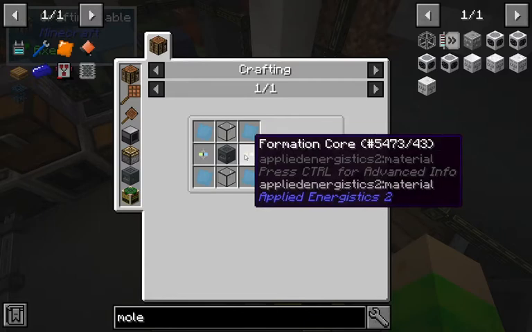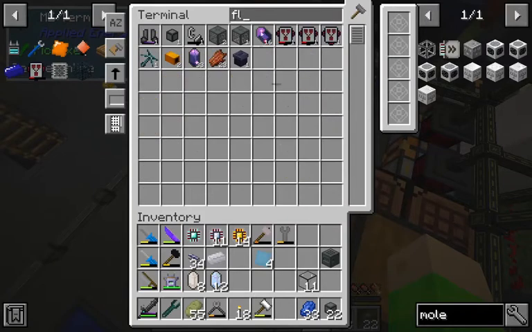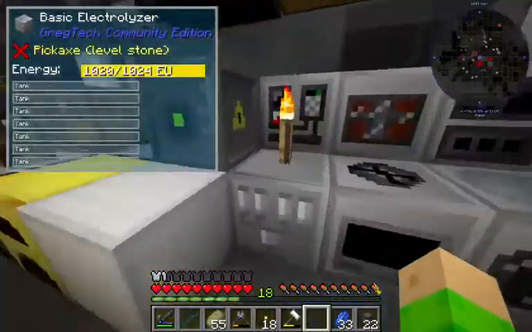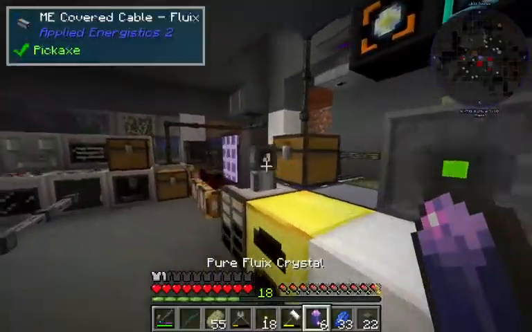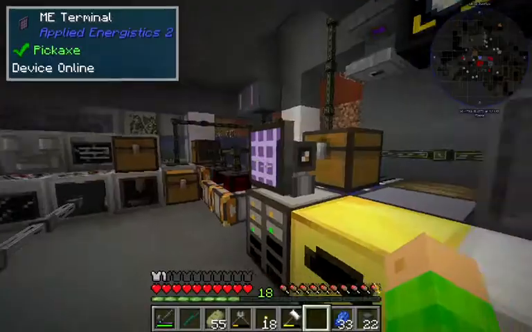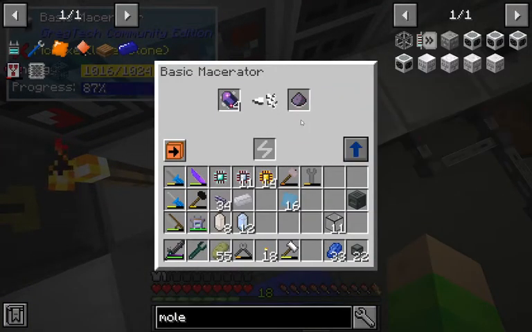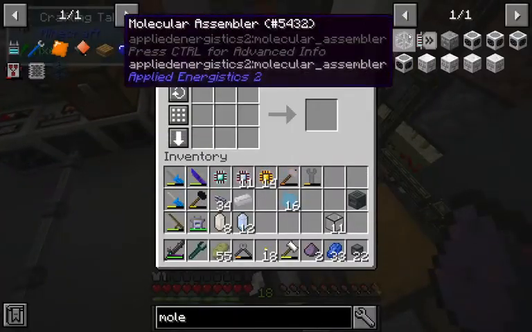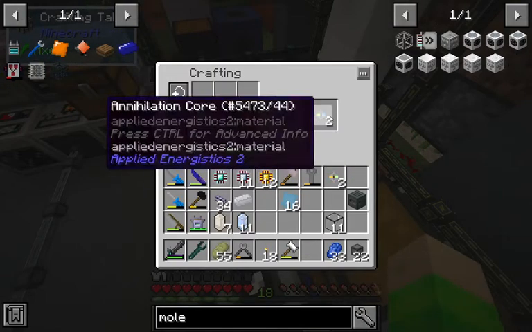Now we need formation and annihilation cores. For the formation and annihilation core, we need fluix dust. I'm gonna need 3 of each, so I'm just going to pre-make them now. Oh yeah, that's a pure. And pulverize those, because if we could, we would have infinite crystals. Let's just pulverize these. Okay, now we have 2, and we can make these formation and annihilation cores. Basically, they're just components.